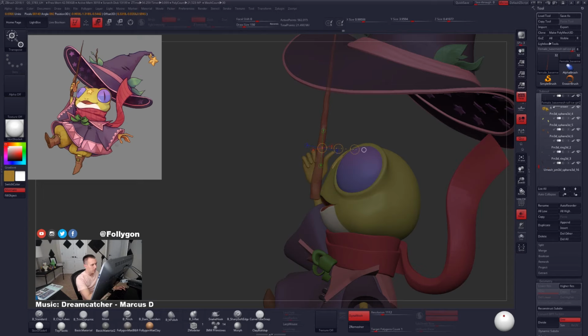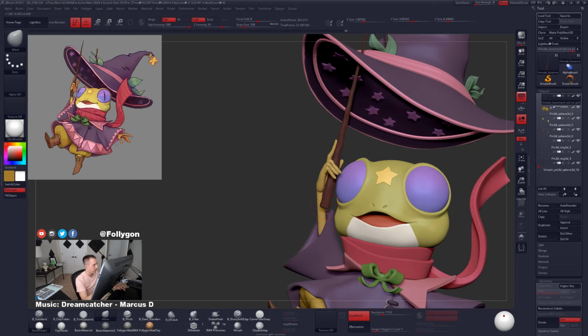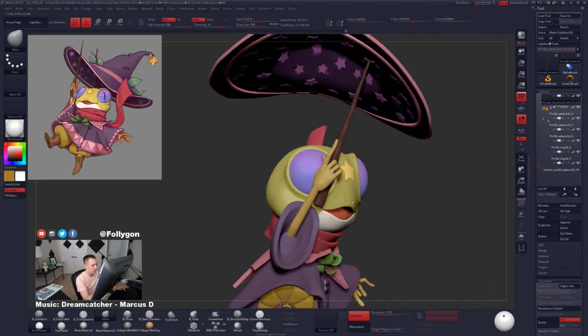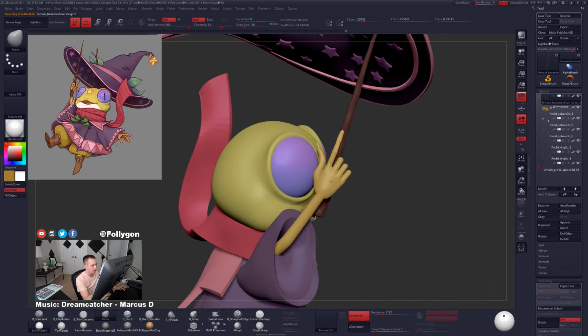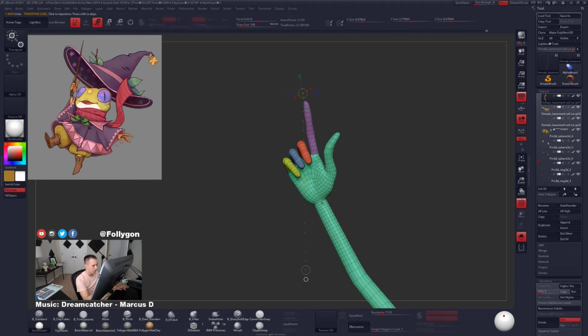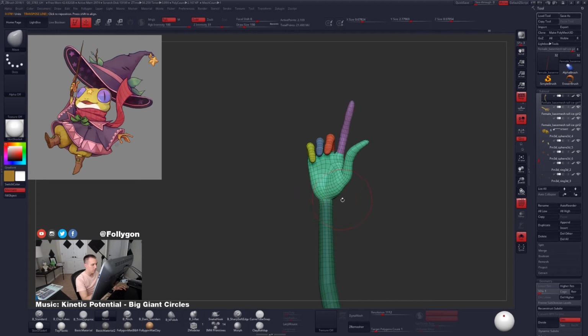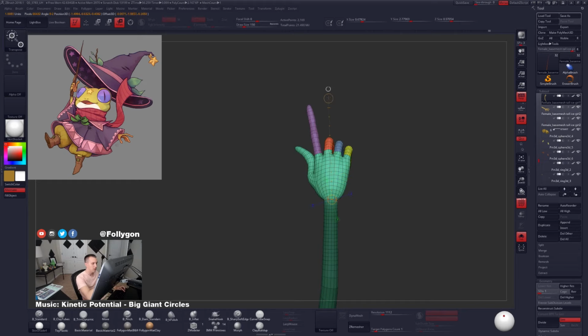It can be really tough to kind of pose your hand and try to place something in it at the same time. I'm just kind of going back and forth right now, trying to find a happy medium as I get closer to what the final pose of the hand is going to look like. Try to mask that a little bit more efficiently. More effectively, I should say.